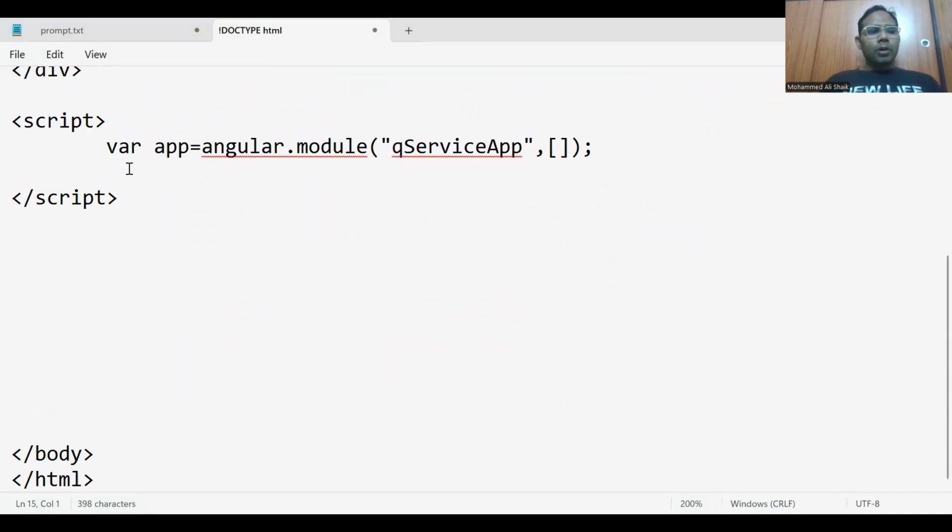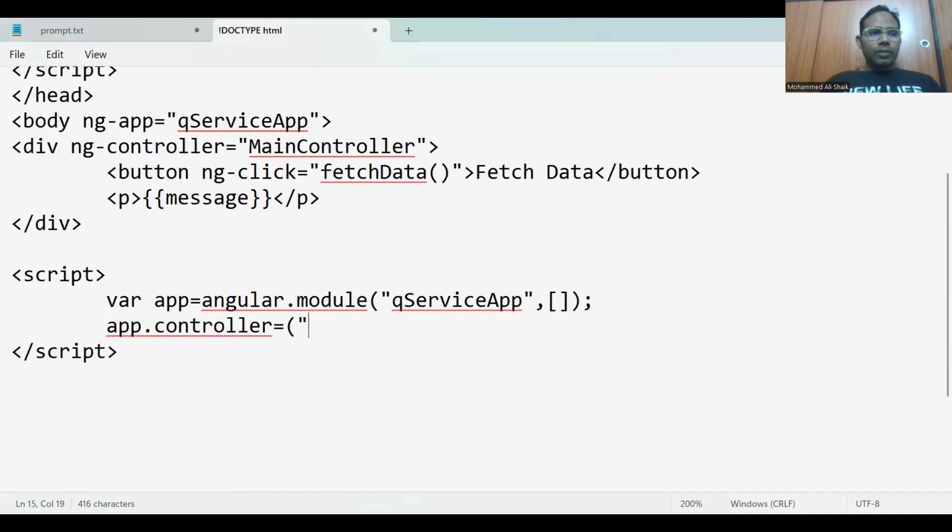So now let us write app.controller is equal to MainController that we have selected. So here we have given it as MainController. So we'll copy that MainController over here. So this is the controller that we are having, which we are going to call using a function. So in this function we have $scope by default that we have seen earlier. Here we are going to have one enhancement. So we provide here $q. So this is very important with respect to this program.